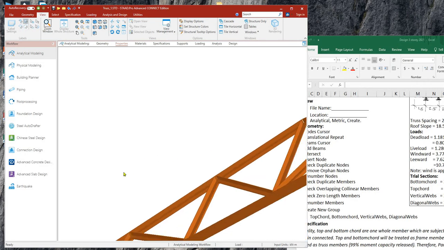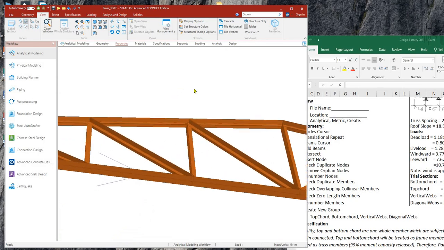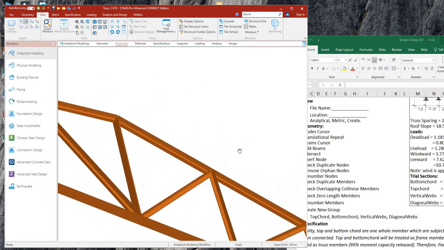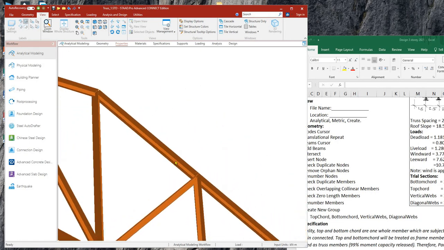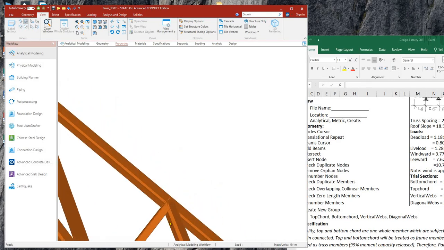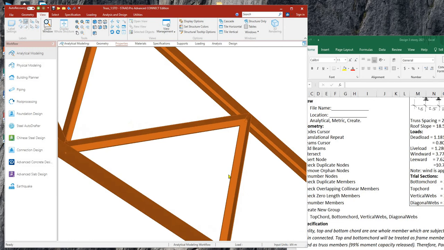Dito naman sa kabila. So, I will rotate. Pan. Yan, see? Rotate, rotate lang. Zoom. Yan. Ito yung vertical member. The legs are pointing towards the center or king post.